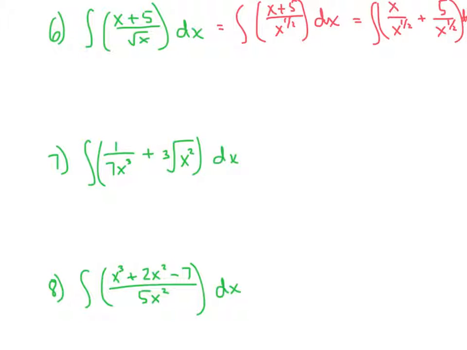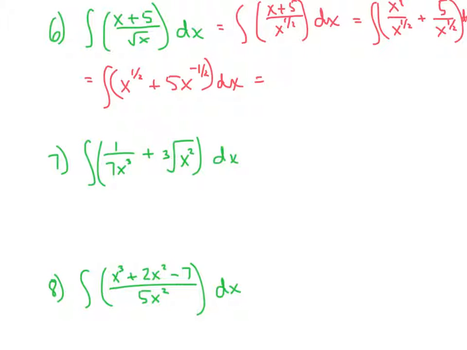All right, so now using our splitter rules, we know we can take the integral of each of these, but I'm not really done rewriting this yet, okay, because I want to get rid of those fractions. We can't have an x on the top and the bottom. So I'd rewrite this as the integral of, remember this is x to the 1 divided by x to the 1/2. Well, when I'm dividing powers, I'm going to subtract those exponents, so that would be x to the 1/2 plus 5 x to the negative 1/2, and of course dx. All right, so now I'm finally ready to take the integral.